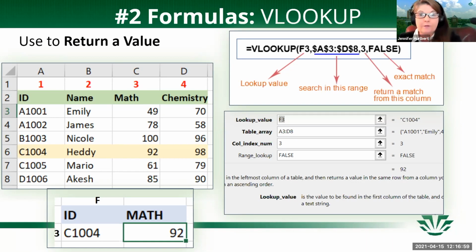If you look out to the right, see how it's prompting you? It's showing you what the results are. If you're getting results, you can assume you're pretty much on the right track. It will prompt you as you click through each one of these boxes. It will explain what should go in there. So this wizard gets you pretty far. It has enabled me to write formulas I've never used before. So that's a VLOOKUP.